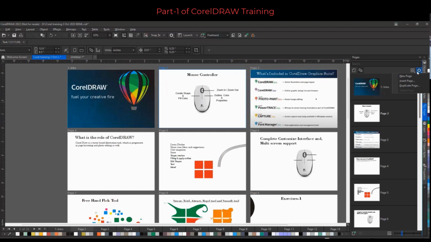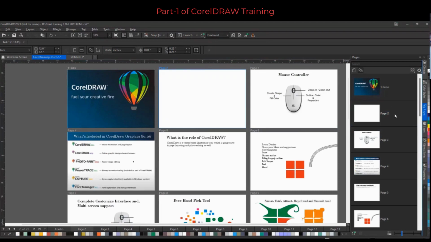Insert one page over here. So I can insert page from here only. If you want to increase or decrease the document size, that can be also done. So let's say I want to change the page size. I will select the page and I will click on the option current page, and now I can change the value of it. So the height is 8.5. I can make it, let's say, around 11.